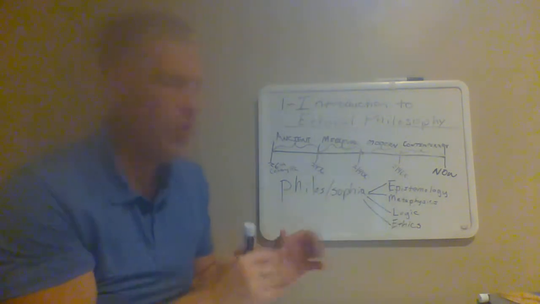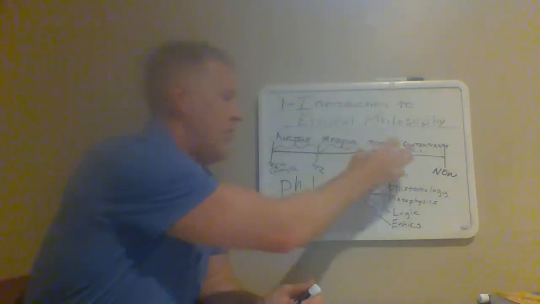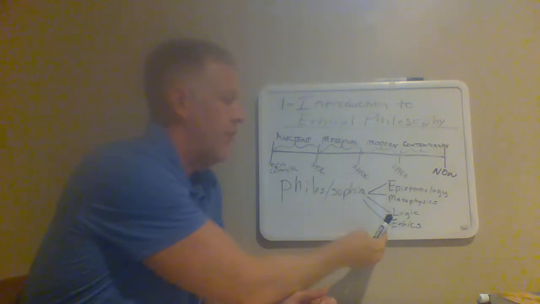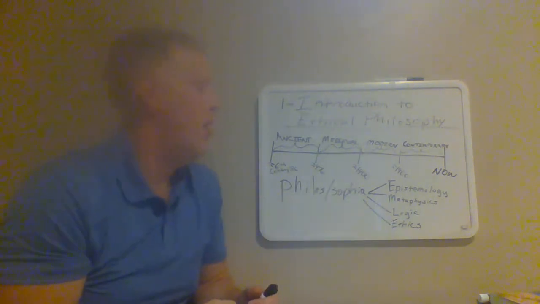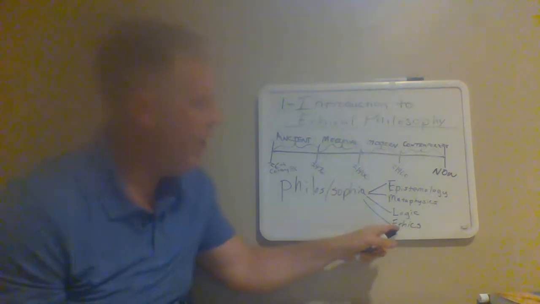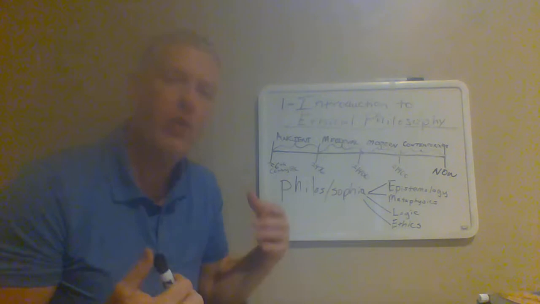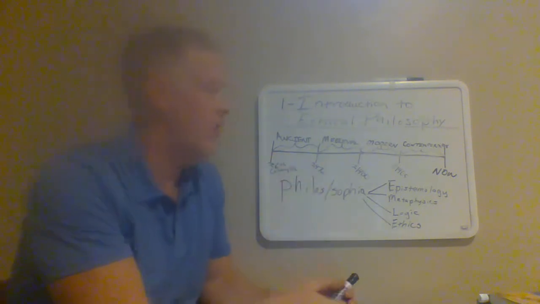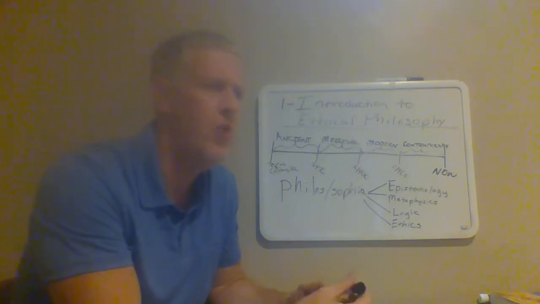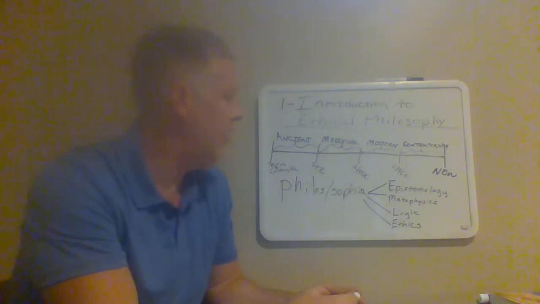So in the first part, what I'm going to do is give you a historical breakdown of philosophy, and then also give you a categorical breakdown of philosophy, and then we'll take a break. And then in the second part of the first lecture, we'll talk about ethics in particular. We'll talk about the structure of ethics, the main categories of ethics itself, and sort of what we're going to be up to, what the theories look like, and so on, that we're going to be discussing for the rest of the course. So that's the game plan.